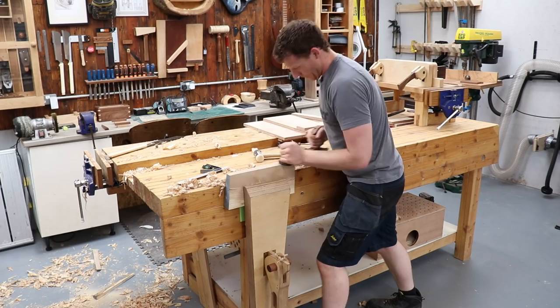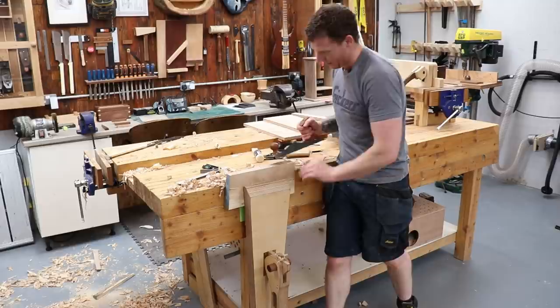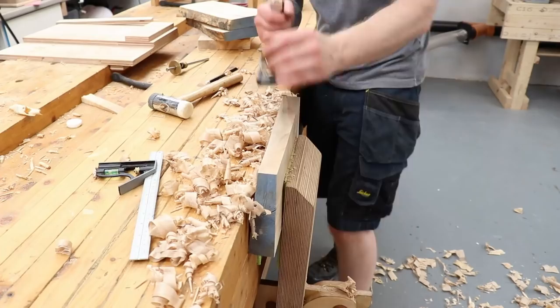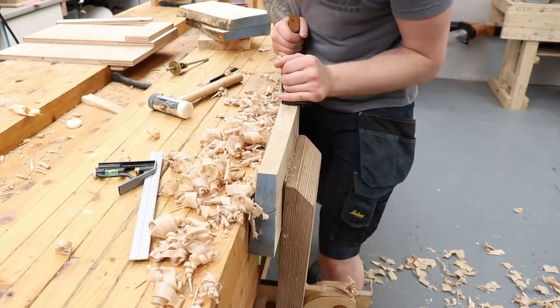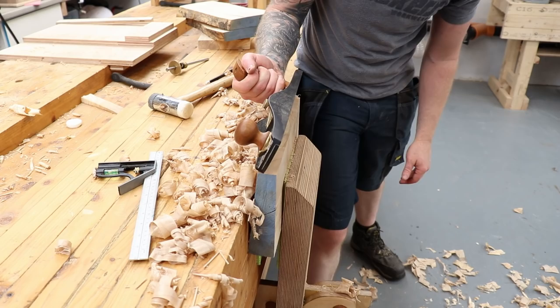We're getting very close now, so we can just check with our hand plane again. You can see I've only a low spot here, so I'm going to keep working from here to here, take this down, get it all even, and then we'll take full strokes along the entire length. Okay, we are perfectly flat along there now, which is good.